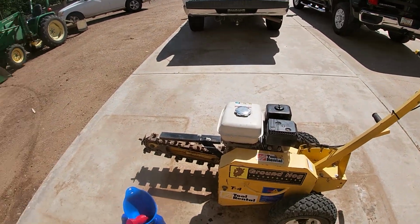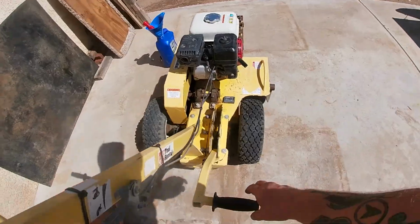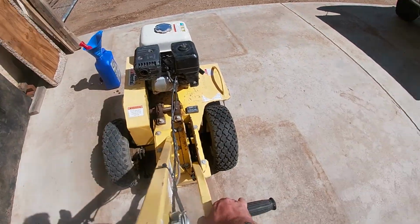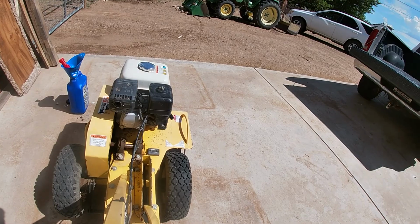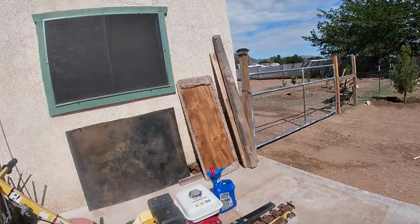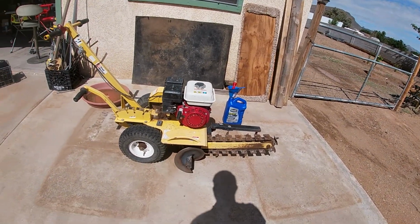Oh, let me just look. I'm trying to see. I think there should be a clutch of some sort. I think it's right here. That's it. Has it always done that? Stayed running? It should be at a slow idle, yeah.